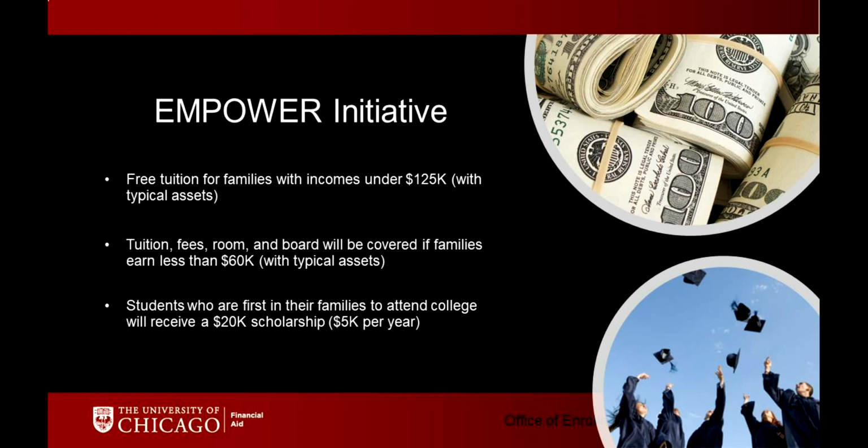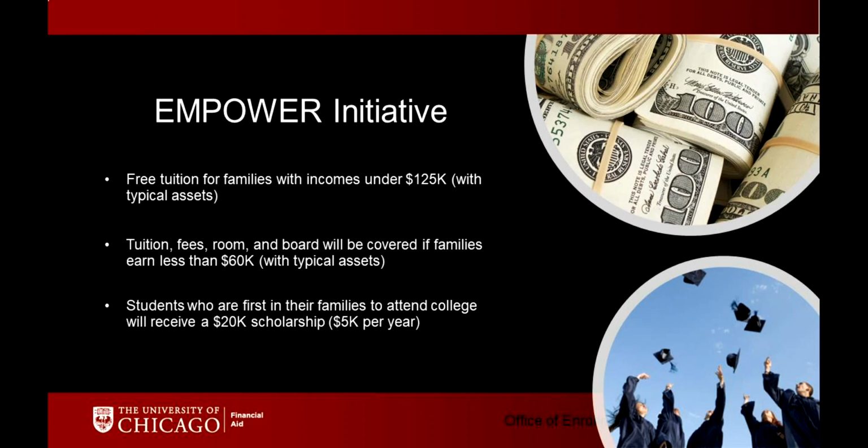Of course, the most popular question we always have is, what is considered typical assets? We consider typical assets things like checking, savings, a small amount of a stock portfolio, a 529 plan, and so on. The better question is what do we consider atypical or non-typical assets? And those are things like a second home, rental properties, large stock portfolios, business value, essentially anything that you can generate liquid value from in a short amount of time or borrow against.